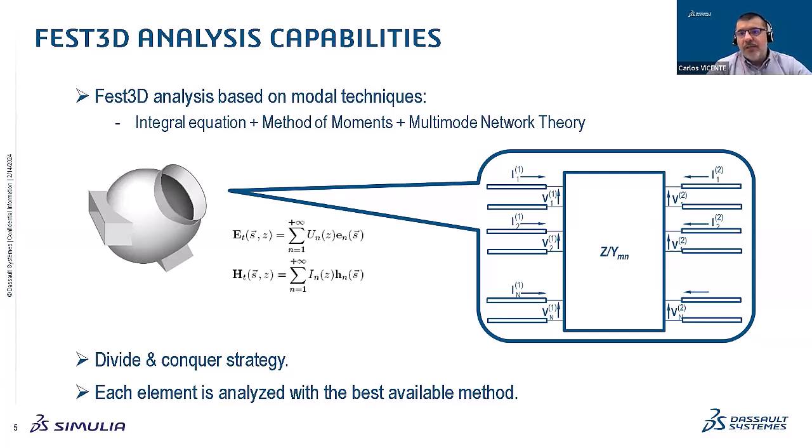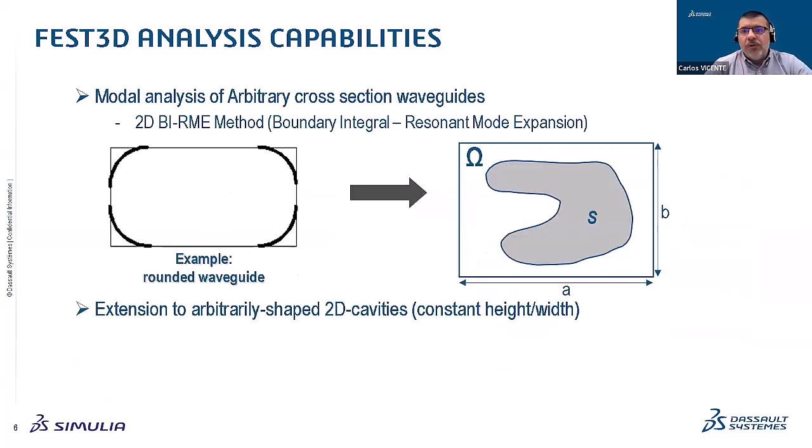So the main benefit is that you can use different methods depending on the particular part of the component you need to analyze. And you will see that more clearly now that I will go through some of the methods that we use. So of course, in the case of canonical waveguides like rectangular, circular, or coaxial, the modal chart can be obtained analytically. And of course this is very efficient, right? However, there are many cases in which you need to use other types of waveguides. And then specific methods can be applied to do this in a very efficient way.